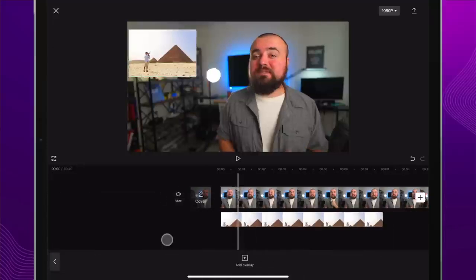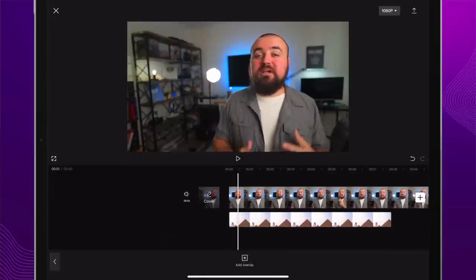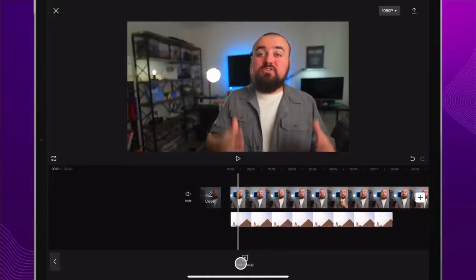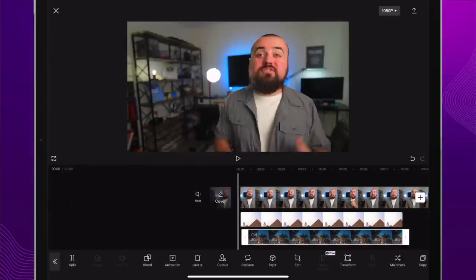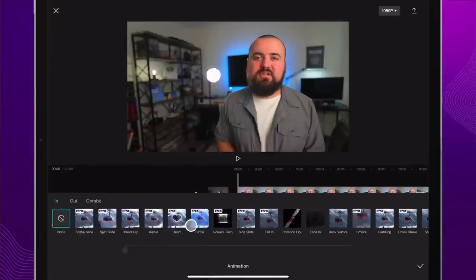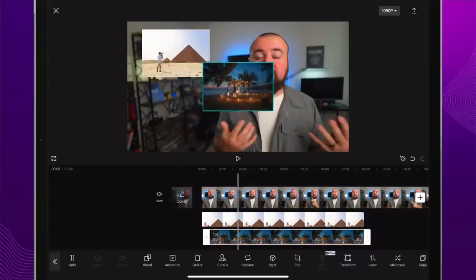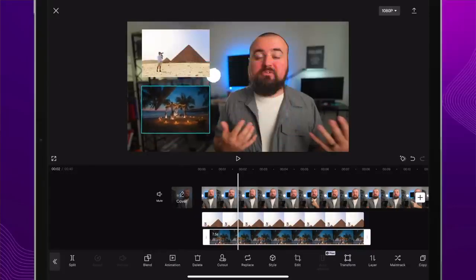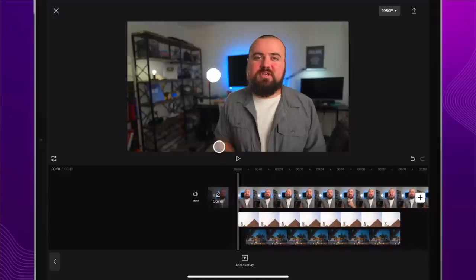And then what we can do is add our second photo, but I'll time it a little bit after. So I'm probably going to add it here just so there's a bit of distance between them. So 1, 2. So we'll have our second photo here. Extend that for the same length. Same thing, going to do animation and do the exact same in animation of slide right. And I also want to shrink it down with my fingers, make it the right size as the other one. There we go. And now when we click play, this is what we have.